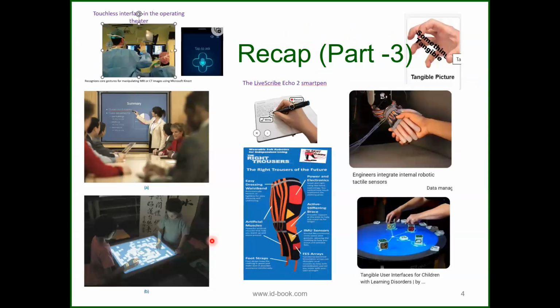And in the third part, we saw more sophisticated and recent inventions of interfaces in HCI, where we talk about tangible interfaces, touchless interfaces, shared screens, and the haptic interfaces, like creating the touch of vibrotactile interfaces, wherein the user gets the chance of interacting with a device with a sense of touch or vibration. We also talked about the smart pens in the third part.